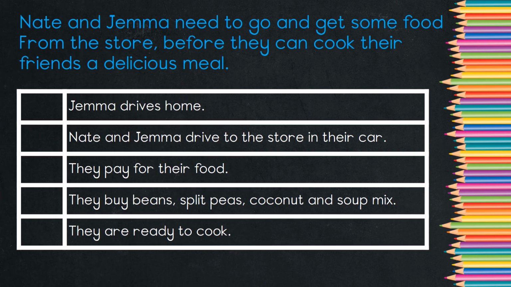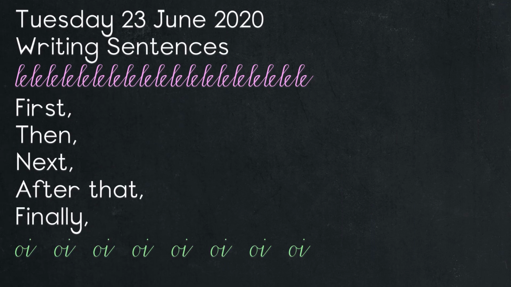This is the same story we used in listening and speaking. We need to go and put this in order, and then you will see on the next slide is the writing piece you need to go and write in your class workbook. You are going to copy this exactly as it is into your class workbook. You need to go and write that story on the previous slide in order, using first, then, next, after that, and finally, so that the story makes sense.